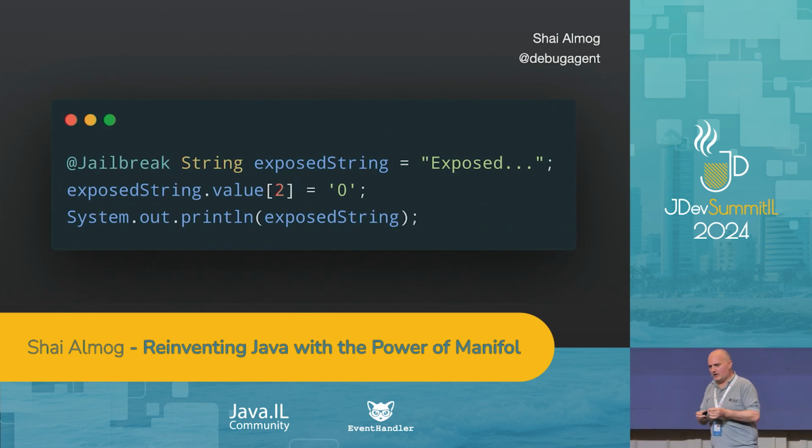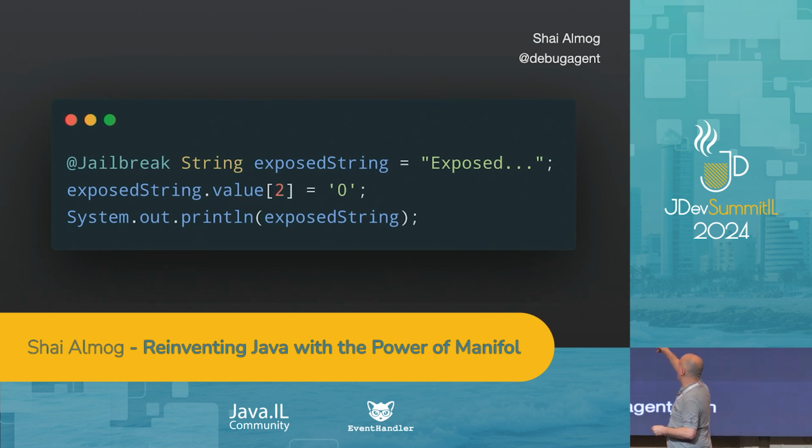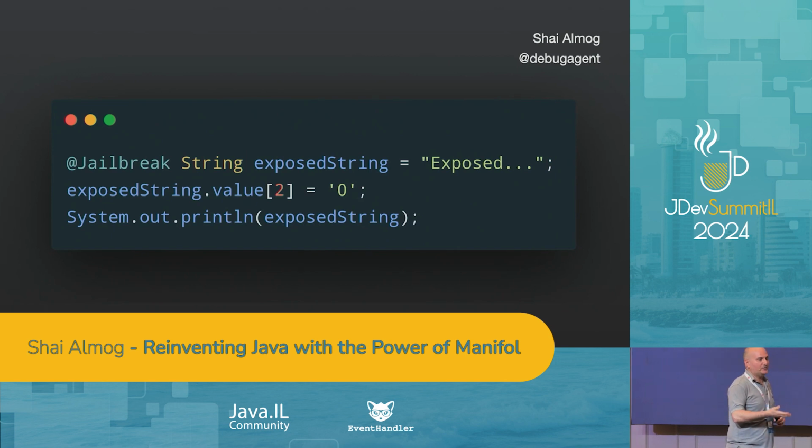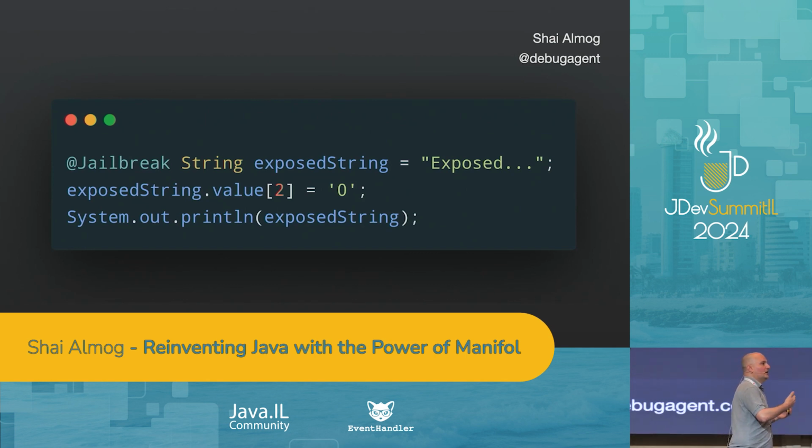And the way it works is it uses reflection under the hood. It generates reflection code. But before it generates that reflection code, it tests that that reflection code actually works and compiles. So it actually changes the value of a string, obviously something you should never do. But it works and it verifies that the field is there. If a future version of Java would suddenly rename the value field, this code will stop compiling. So it's the exact same thing as if I wrote reflection code, but in this case, it will actually fail during the compile stage and not in the too late stage when it's actually in runtime. So it makes something that's shitty a bit not as bad. So I think it's a great feature in that sense.